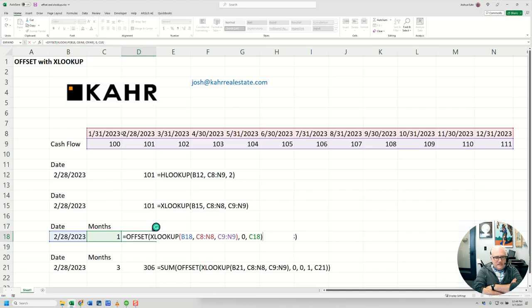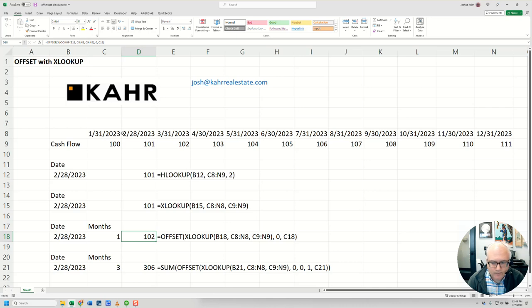In this case, it gives you the answer of D9, because that's where 101 is, and because the offsets are 0, 1, it stays in the same row and goes over by one column. If you go one column to the right from D9, you get E9, and that answer would be 102.